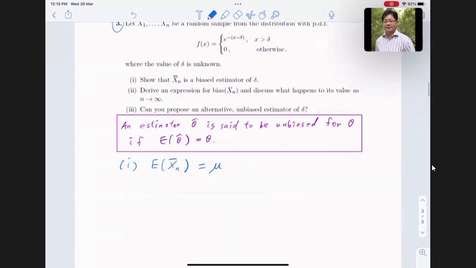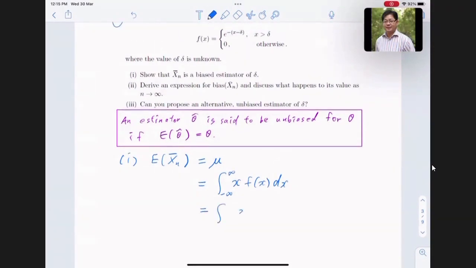So what we need to do is to find the population mean in terms of the unknown parameter delta. And it is simply an integral. Multiplying x to the probability density function, integrating over the whole range of the data. In this probability function, it is e to the power minus (x minus delta). To set the integral range, we need to base on the domain of the distribution, which is starting from delta all the way up to infinity. As long as you can write down this integral correctly, the rest will become a mathematics problem.